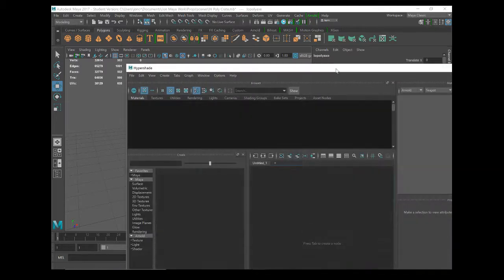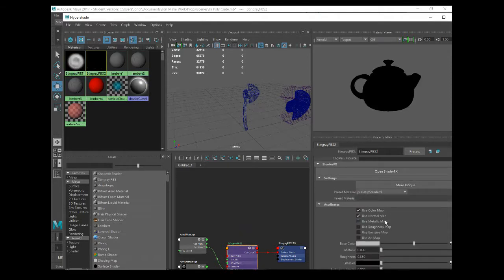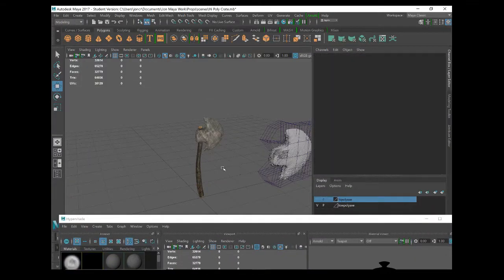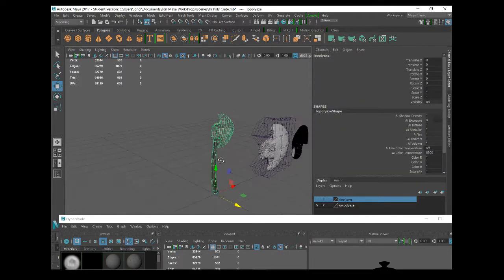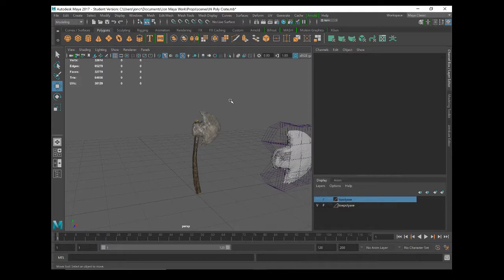Now what you'll find is that the Stingray shader in Maya works slightly differently to the standard shader in Unity. This isn't a big problem, we can get around this. So you'll see that my Stingray PBS2, I can't remember which one I used, I think it's this one, has a normal map, a colour map and a roughness map, and that is achieving this effect. It looks really detailed, the geometry looks like it's really detailed, when actually it's just the shader doing all the work. So I've exported this as an FBX.